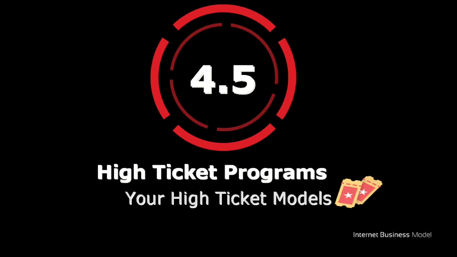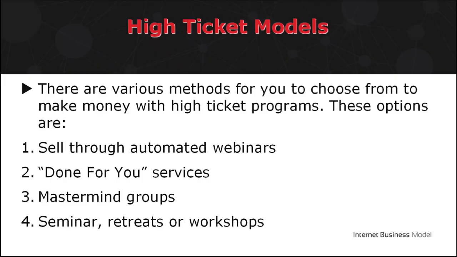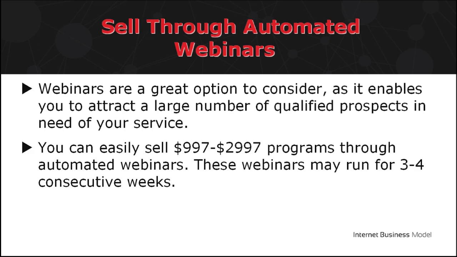Welcome back to the high-ticket program model. In this chapter, we walk you through the high-ticket program's options available for you. There are various methods for you to choose from to make money with high-ticket programs. These options are 1. Sell through automated webinars, 2. Done-for-you services, 3. Mastermind groups, 4. Seminar, retreats, or workshops.